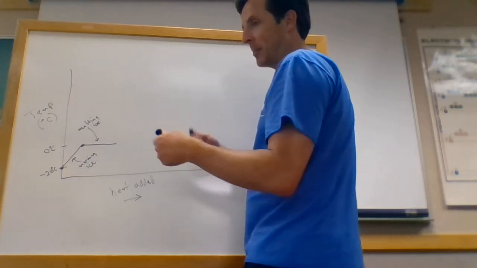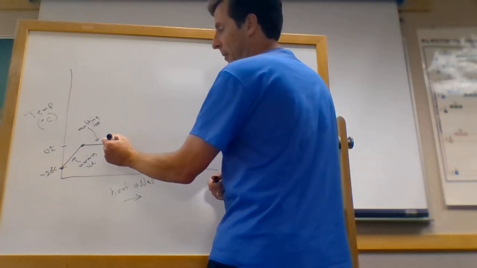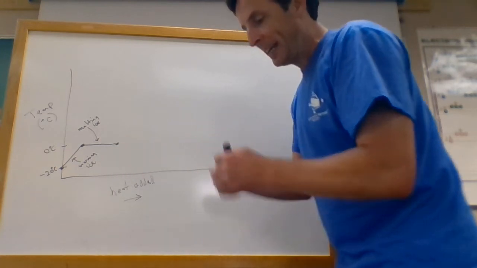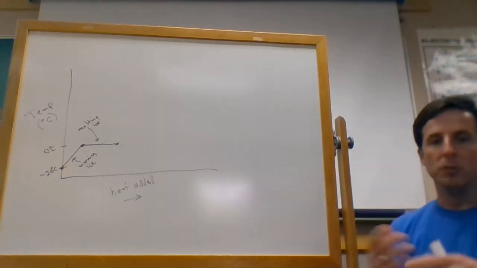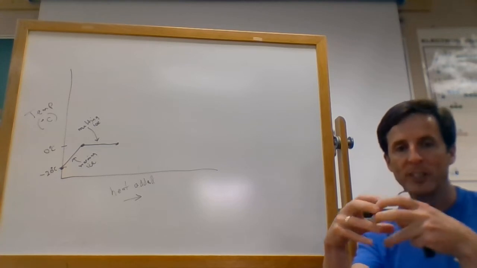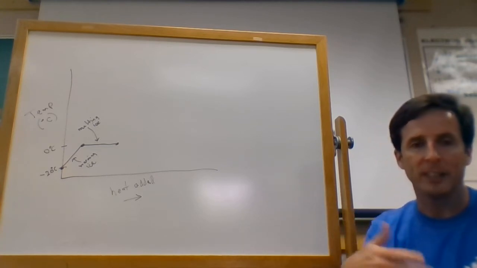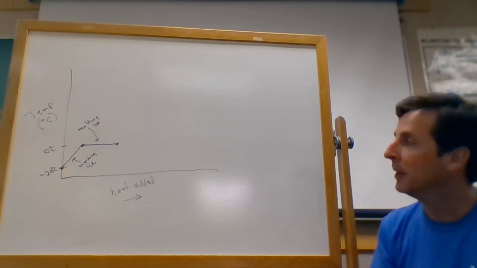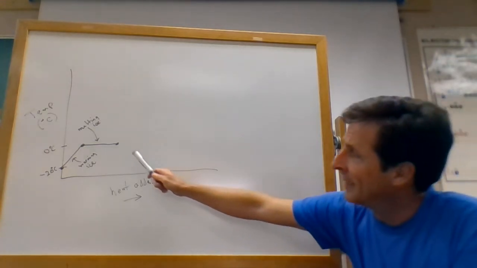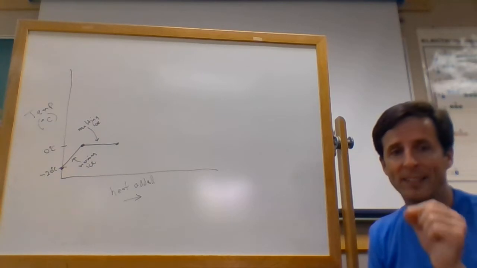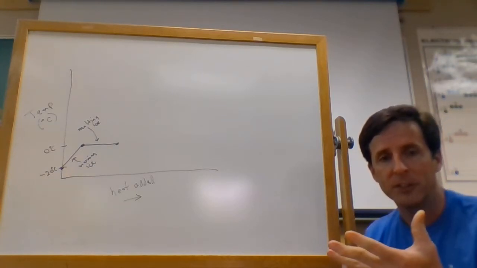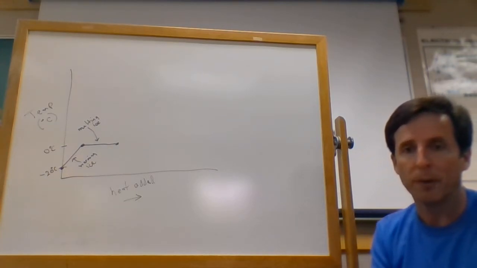I'll have to add a certain amount of heat, because melting ice is an endothermic process. You have to add heat to make molecules start moving to where they break out of the crystal structure of the ice and get moving freely. So you have to increase the kinetic energy of the particles. When I get to the end of that, that's the point where the last little bit of ice breaks free of its structure. I have pure liquid water.